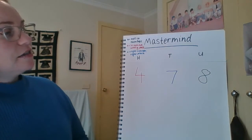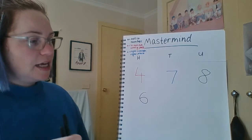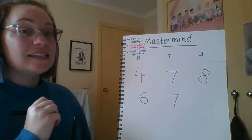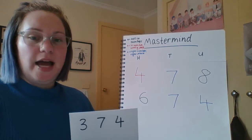674. So the 6, there is no 6 in this number, so it's black. It's not in the number anywhere. We already know the 7, that's confirmed. That's in that spot there. And the 4 is here in the units. That is confirmed. So you can see here the number.